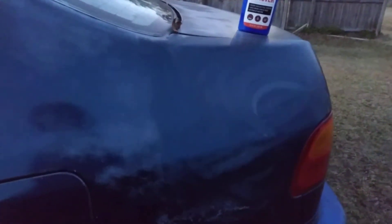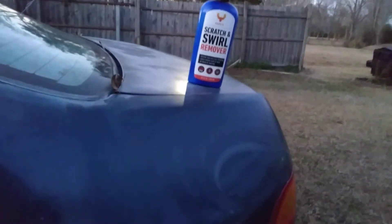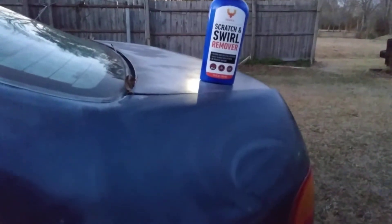Just work that in one good time right there — you can hit it several times as needed. I'm also going to use this to remove some scratches with it. Once you use a product like this, you let it sit, then you want to buff it right back off the paint. And man, it looks better!